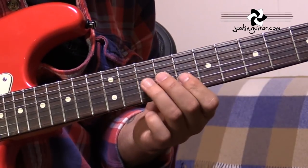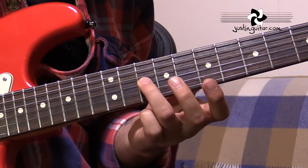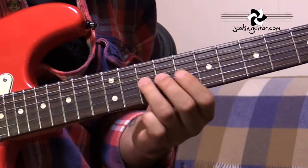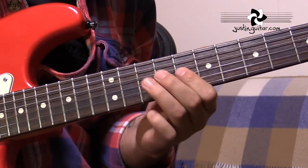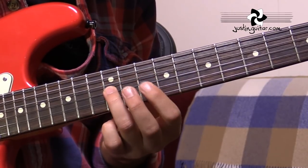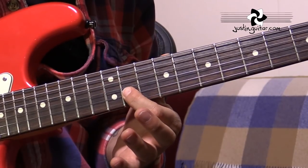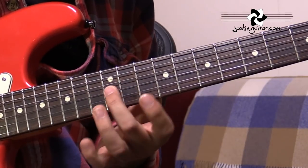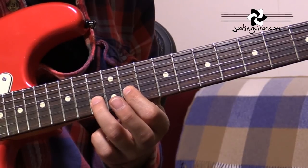This time, we've got a little slide going there from the 10th fret up to the 12th fret, okay? Now we're going to go 10th fret, 12th fret on the 3rd string, up to the 11th fret of the 2nd string, 12th fret on the 3rd string, 11th fret to 13th fret on the 2nd string.